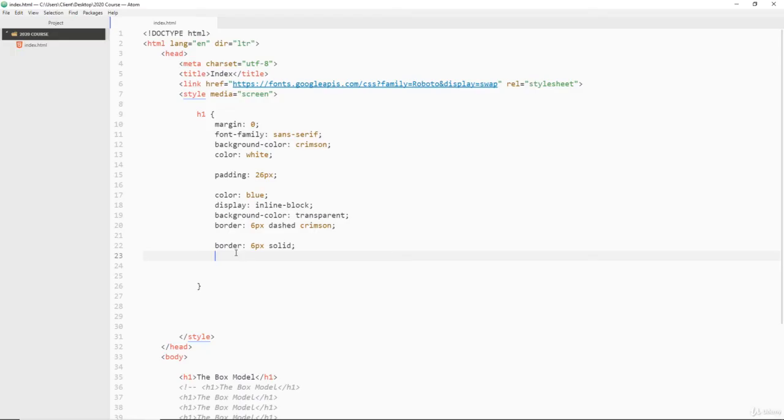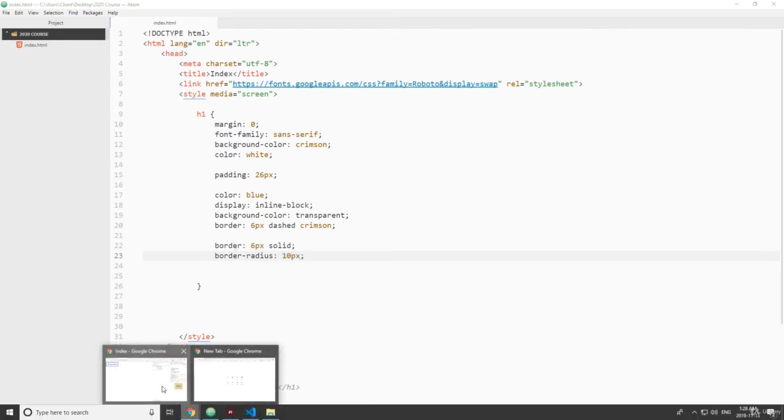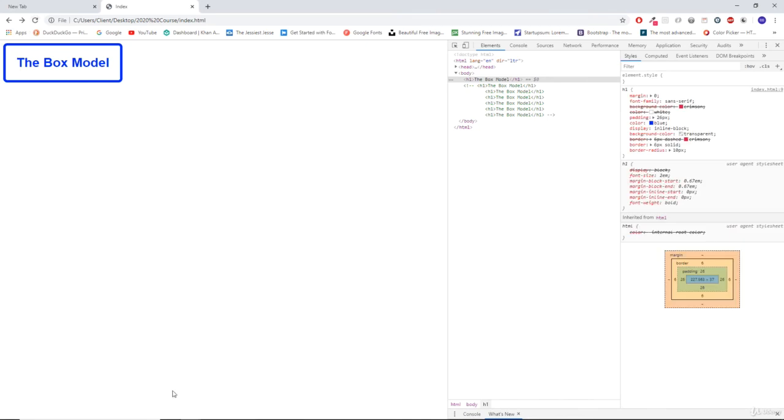Solid borders. And there's also border-radius, which doesn't really have to do with the border, but sort of does, you know, it's border. But this just makes the corners less sharp. So you could do that.